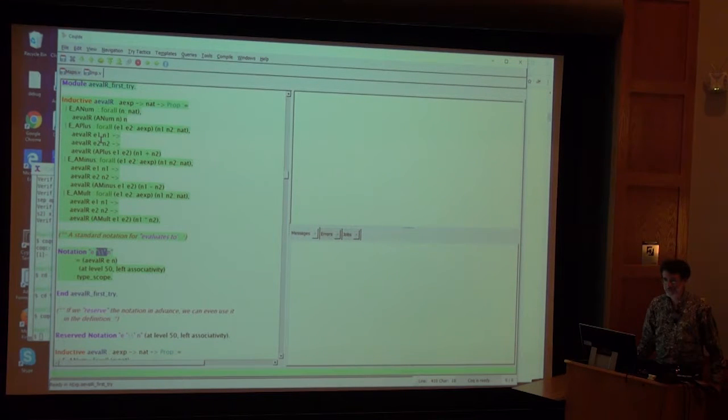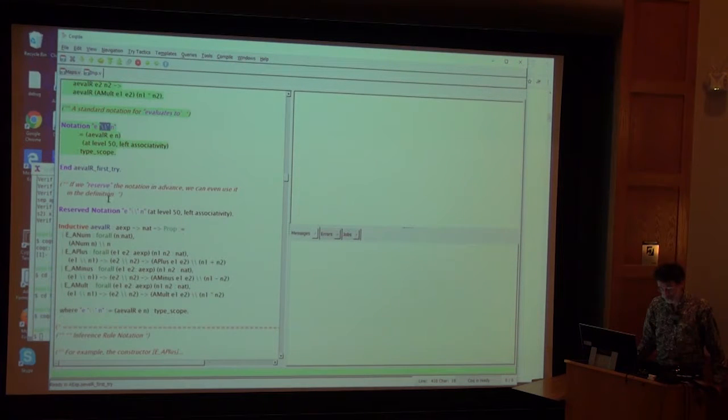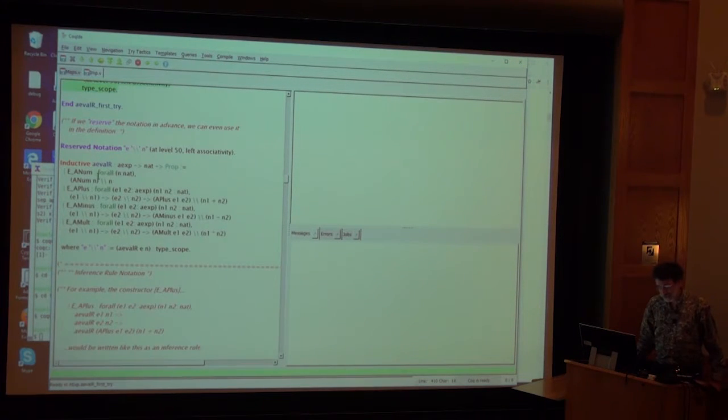And this bothers some people. Doesn't bother me. But for the people that it bothers, if you want to define your notation simultaneously to defining your inductive relation, you can do it this way.